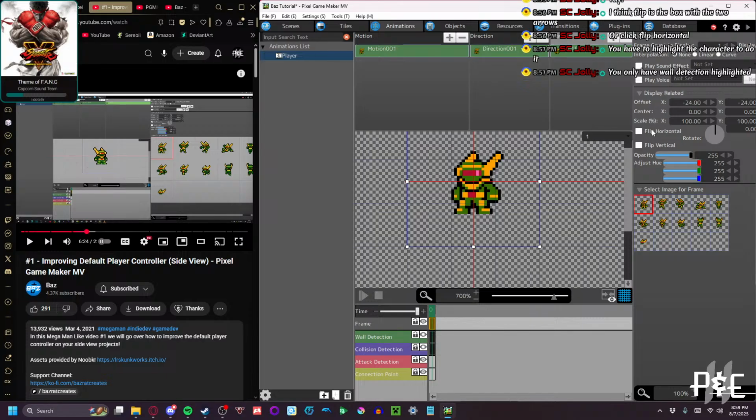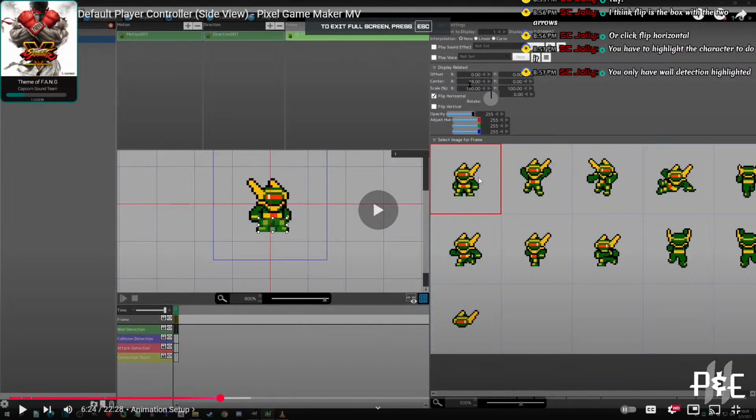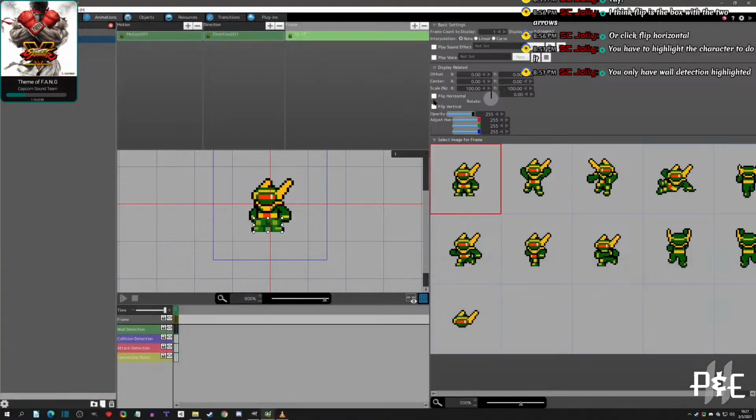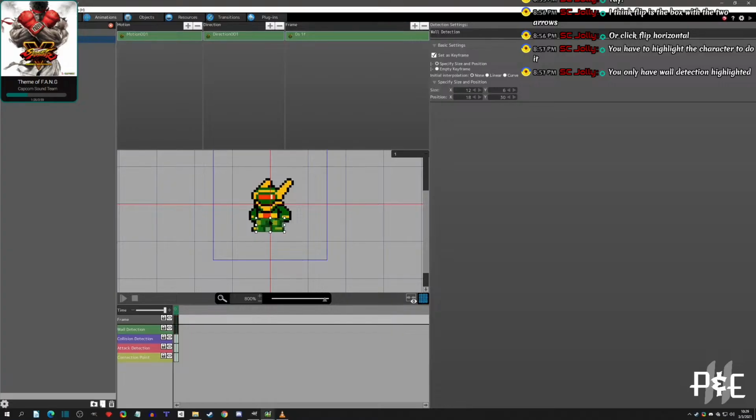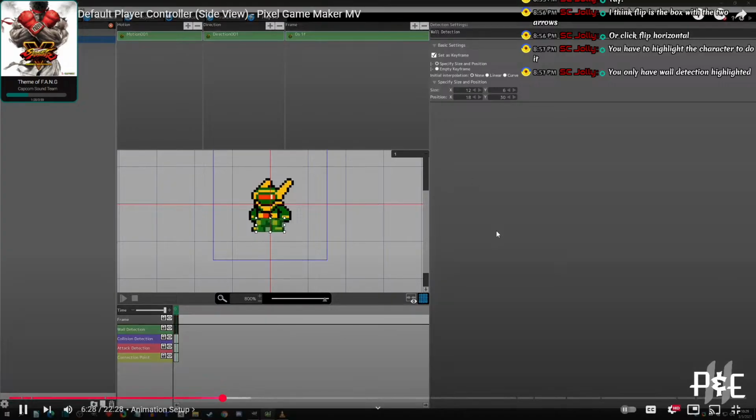So then why, when I flip it horizontal, is it doing this? Does his do it? You see that it flips the image as well as the wall detection position. Now let's unflip it and place it in the middle, where the middle of the wall detection is.